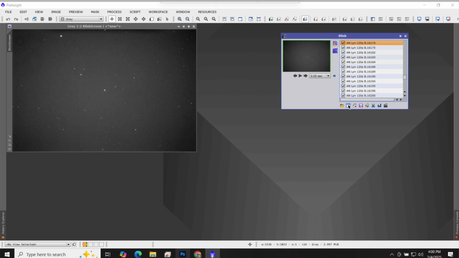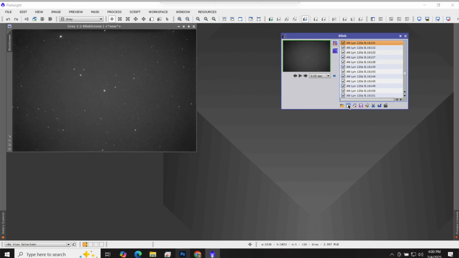We had to get rid of the first couple. All right, so here's a satellite trail, but if you look at it, it's not impacting anything. It's not hitting a star, and so that one's okay. It might be a little bit cloudy, but we might find out later when we do the photometry. If it's too cloudy, the tool will let us know. So we're going to continue up.